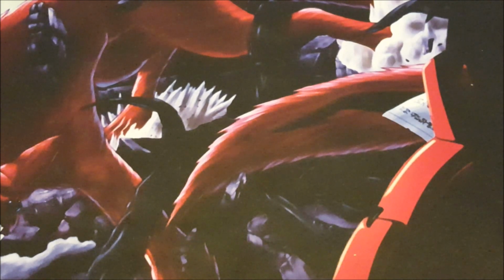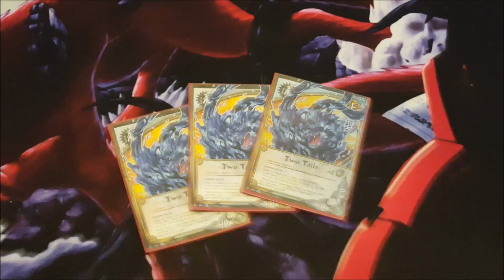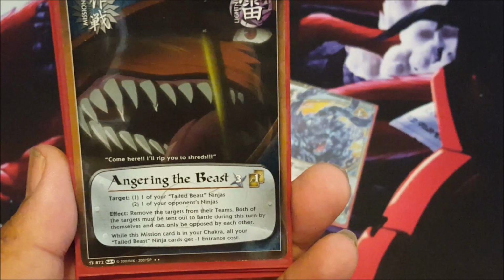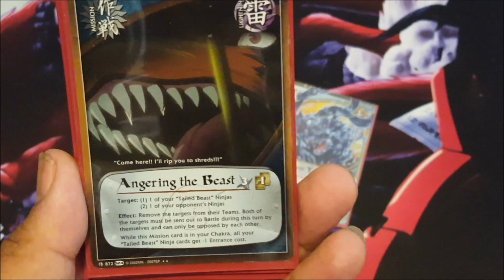I don't run any 2 drops because by then I would like to hit my Angering the Tail Beast, which would help bring 2 tails out. And I guess while I'm at it, I'll show the mission Angering the Beast, which one of the main reasons of playing this deck is to bring out your Tail Beast quicker. So yeah, basically you could ignore the top part, the target, read the very bottom card of this mission, and then I'll review this later.